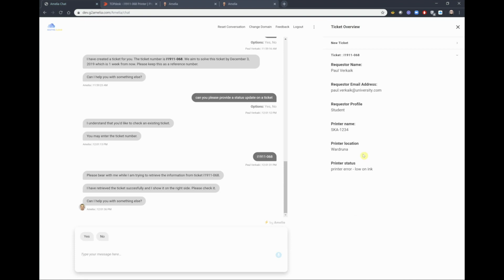You will see that in fact she has a real-time overview of the ticket in Topdesk, and actually the printer location that we have changed on the Topdesk end is now also reflected here in the conversation. So this is to demonstrate that the integration is truly bidirectional. From the chat interface, tickets can be made, updates to existing tickets can be made, and of course vice versa, and it will always be reflected in real time on either side of the integration.